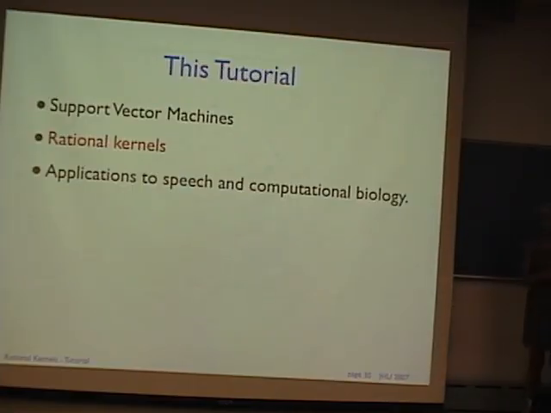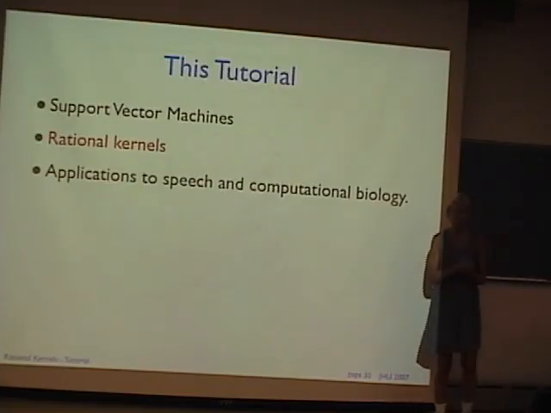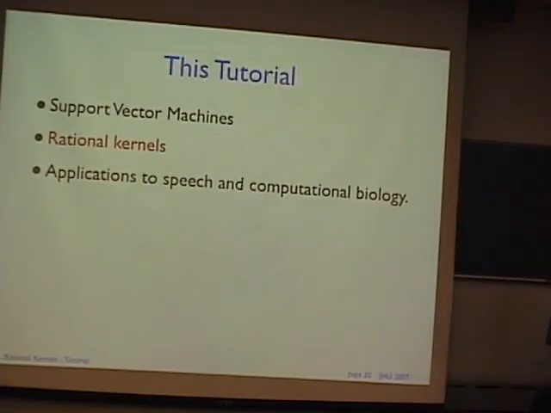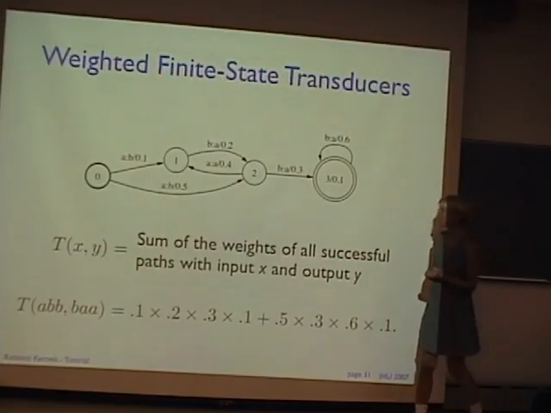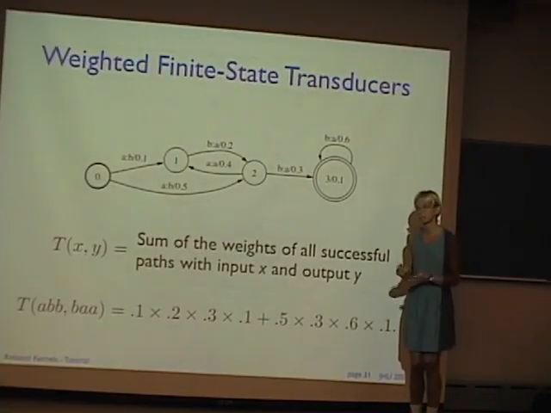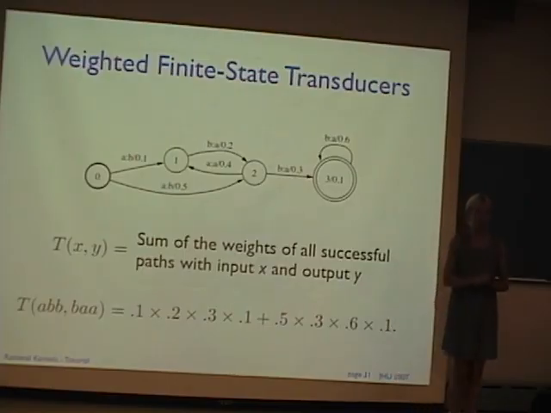Rational kernels are constructed from weighted finite state transducers. Now, how many have heard that word before? That is almost everybody. So it's a little bit harder than for the SVMs. So maybe it will actually be easy practice. Here you have an example of one. And as I said up front, we are going to stay in plus times here. We're not going to do any other semirings. It's just going to be plus times.